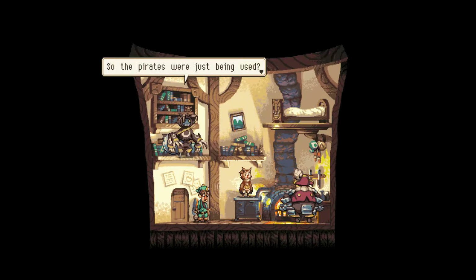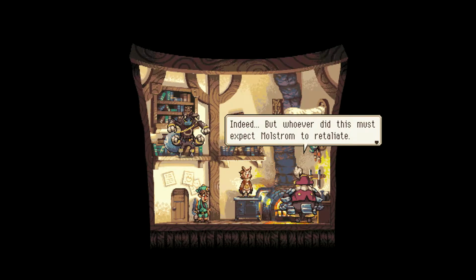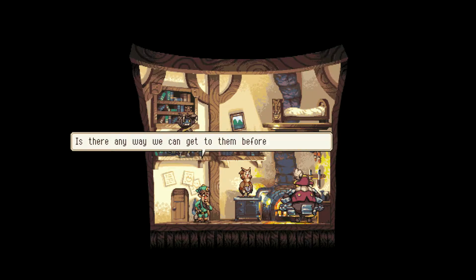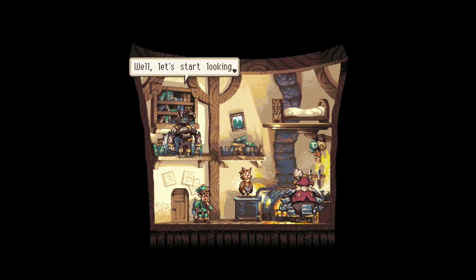So the pirates were just being used? Serves them right! Indeed, but whoever did this must expect Molstrom to retaliate. They must be planning to use the relics soon. With the power of the relics, they might escape even Molstrom's wrath. Is there any way we can get to them before that happens? I don't know. It's impossible to fly past the mesosphere. We would have to find some way to travel up there. With Advent destroyed, finding a ship won't be so easy. Let's start looking. There's gotta be a way.